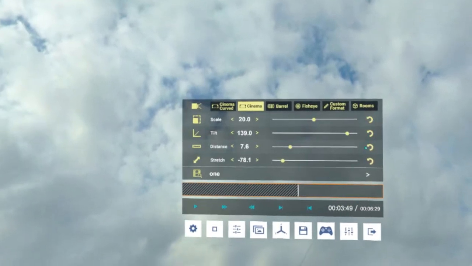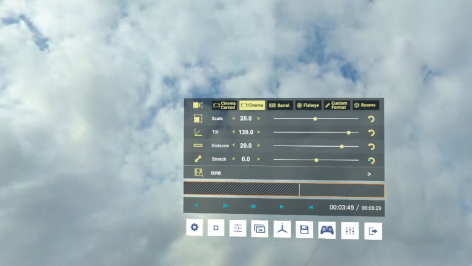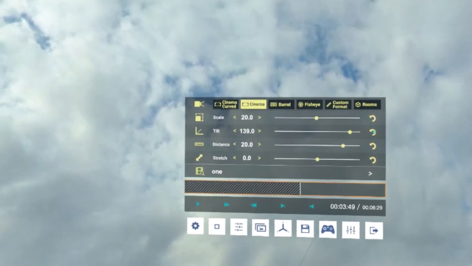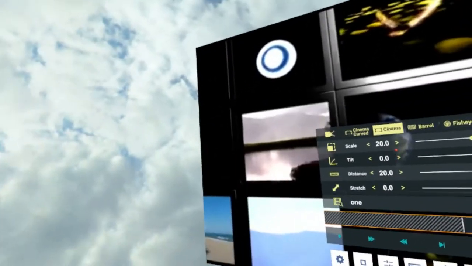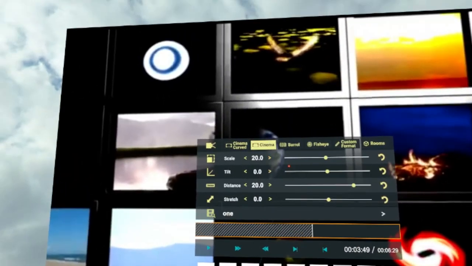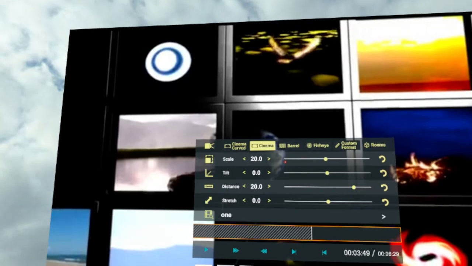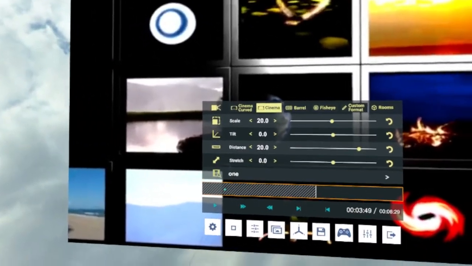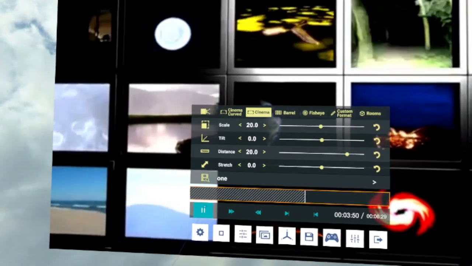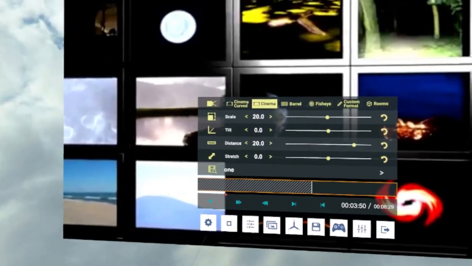We can reset all these options at the end here. So click on all of those and it'll reset it. There we go. And it's set back to something that's normally visible in front of you. So those are just default settings, and they'll work with pretty much all of the different options. So that's the general play. So we can play that now, and we can watch the film as we like.